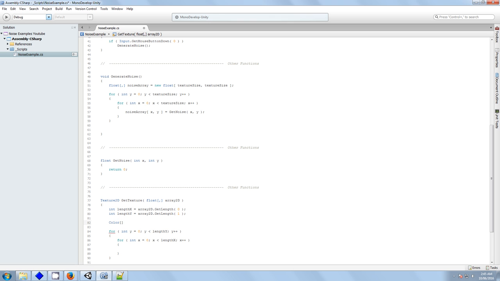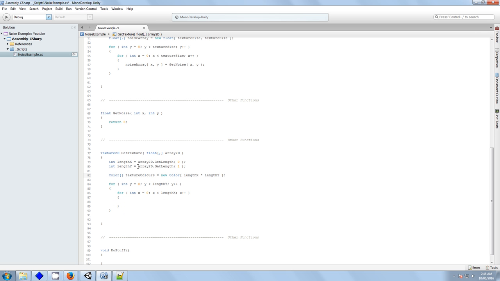Our color array, our texture colors equals new color array, and its size, as I said, it's one-dimensional, so it'll be length x times length y. Okay, so we've got our array, we've got our 2D array, so we just need to plonk these values into here.